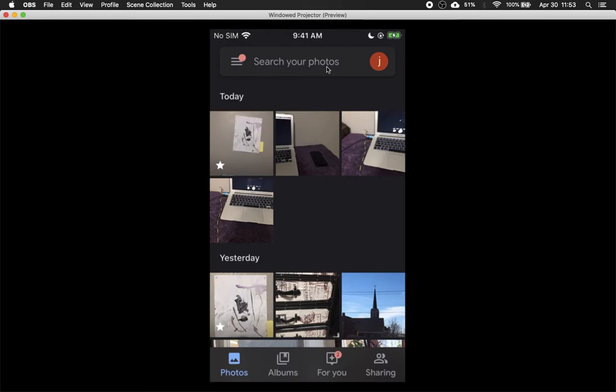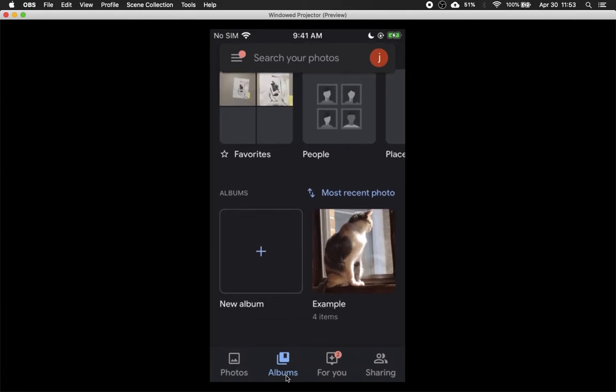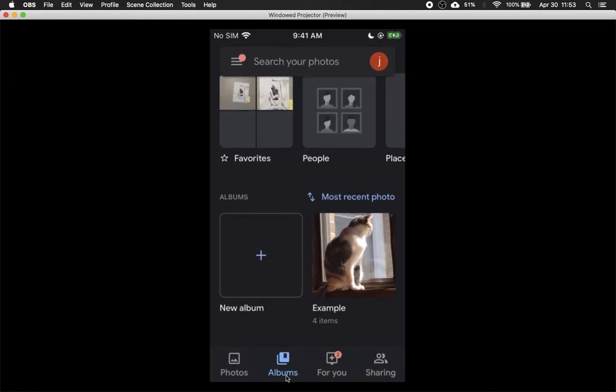Also, I want to go over some of the features that you have on here. You also have things like albums. Okay, so underneath albums, you can create a photo album. Essentially, you can organize a group of photos if you really want to.